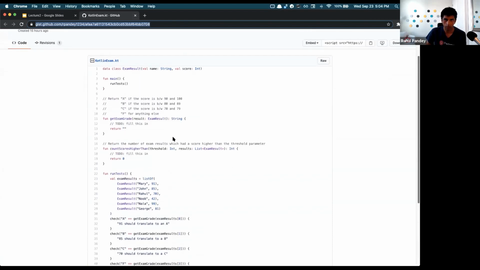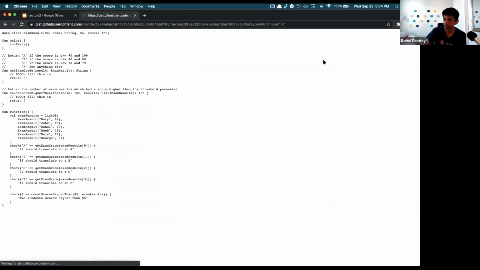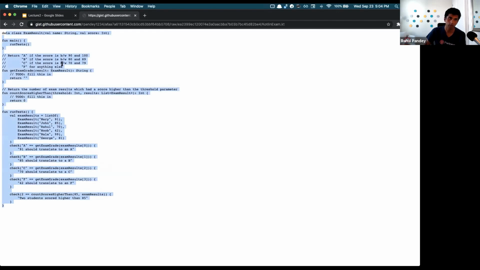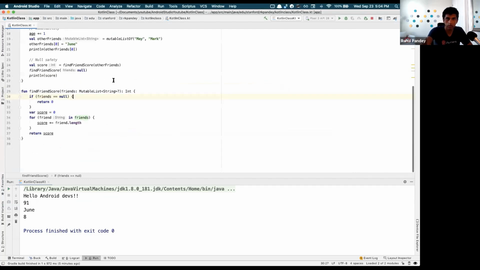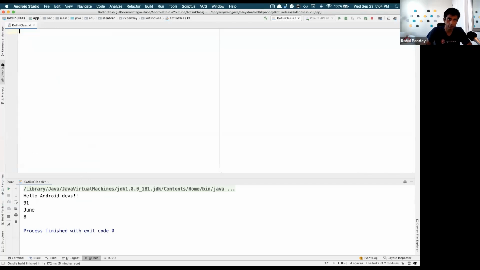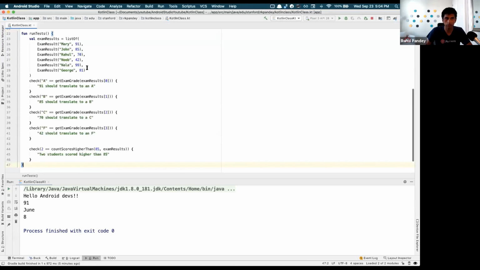We can walk through it really fast. Copy that, open that link, and then hit the raw button. In raw, you'll have the Kotlin starter code that I wrote. Copy it, then go back to Android Studio and delete everything you have, so you're back to an empty screen, and then paste in what I gave you.